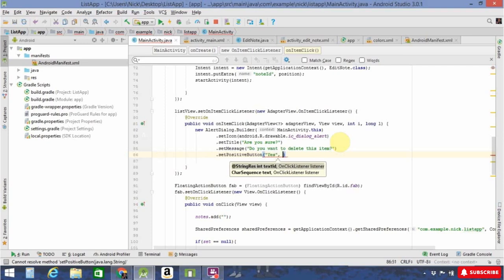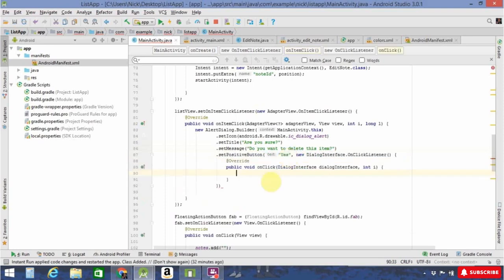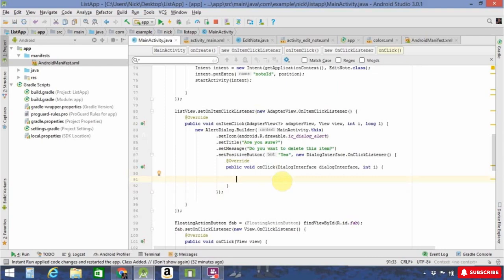And if the user clicks yes, we need a new on-click listener for this, and it's done with a dialog interface, because this is a dialog interface. It already anticipates that, and you need to put a little semicolon down there. So on click, we're going to remove, let's call this position, because this is again the position, the note.